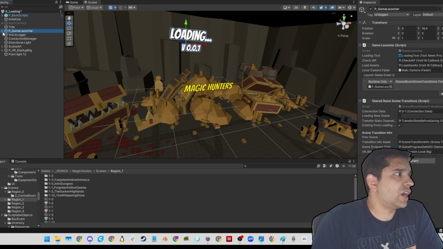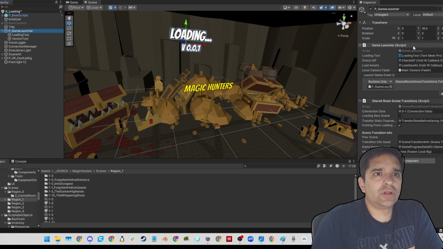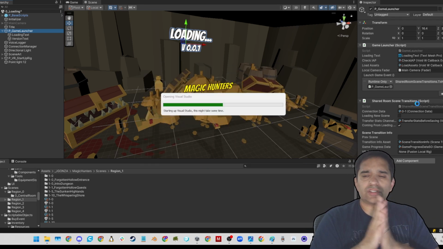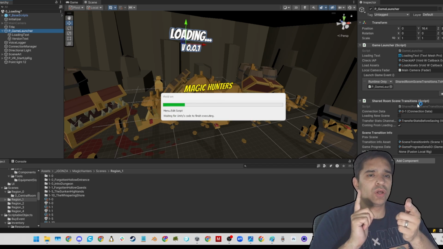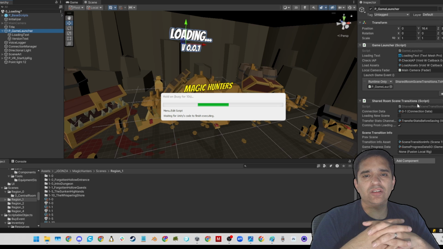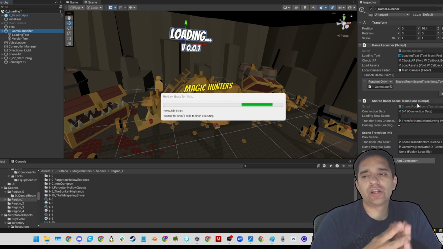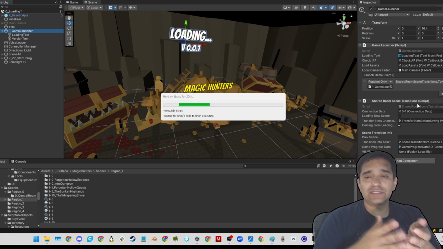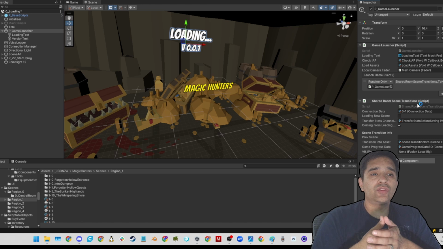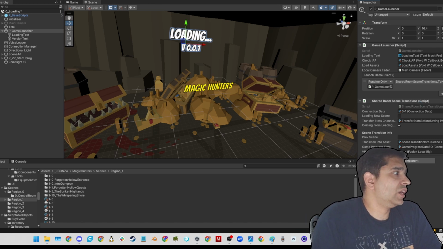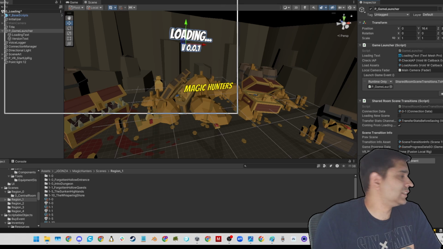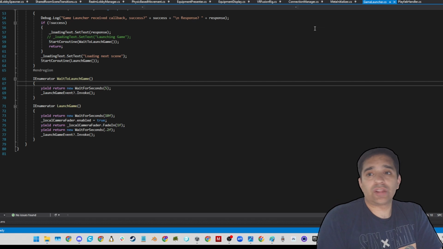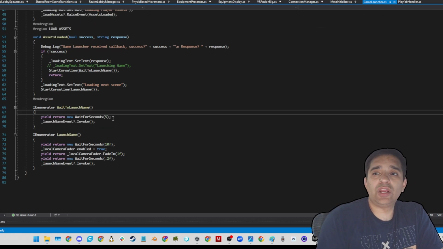So, we do the loading. The other thing that you need to be aware of is that there seems to be a little bit more of a delay, because usually when you load a game, it takes less than 10 seconds, like 2 seconds, and it's done. Often, if I did this normally and just waited to load the assets and move to the next scene, it would be super fast and you wouldn't be able to see what's going on. What I think Animal Company does is delay the loading, even though maybe they do take that long to load. Regardless, you can manipulate it, and I'm going to show you.